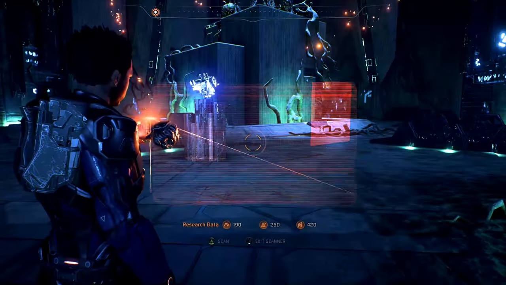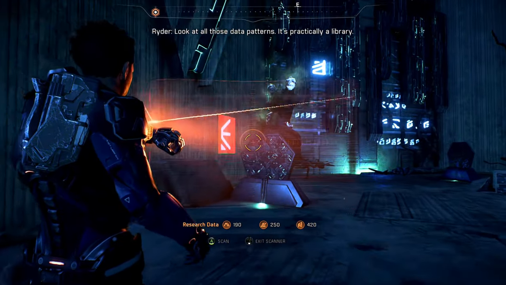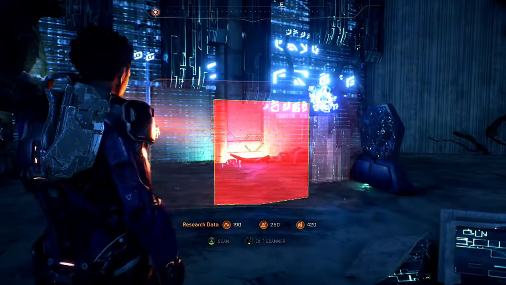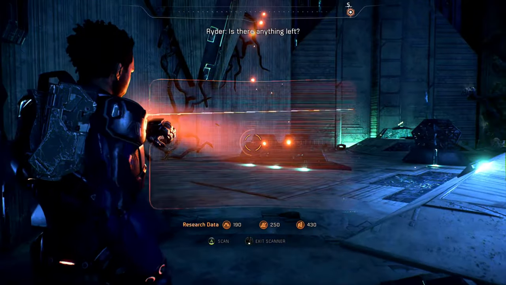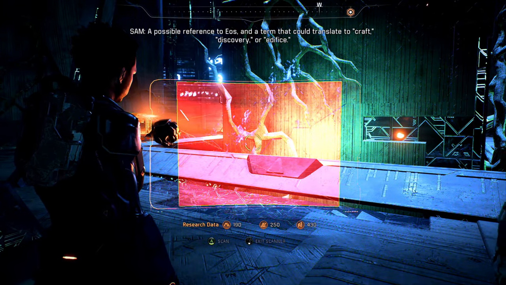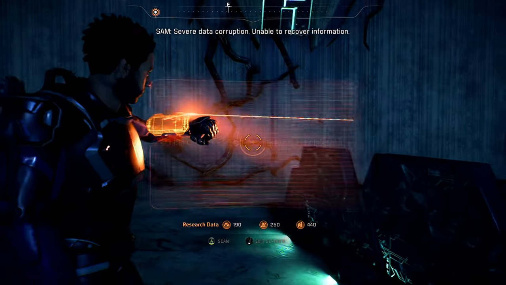What is over here? Look at all those data patterns. It's practically a library. You're kidding. Severe data corruption detected. Is there anything left? A possible reference to EOS, and a term that could translate to craft, discovery, or edifice. Severe data corruption. Unable to recover information.